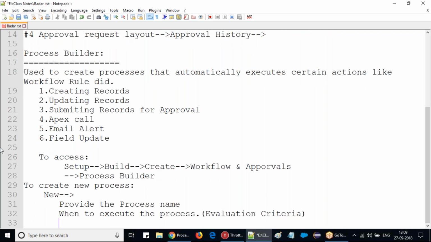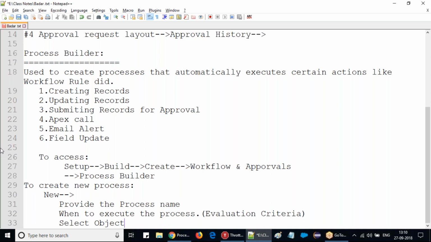Then the object selection will be done. Once object selection is done, you enter the process name and when to execute that process.